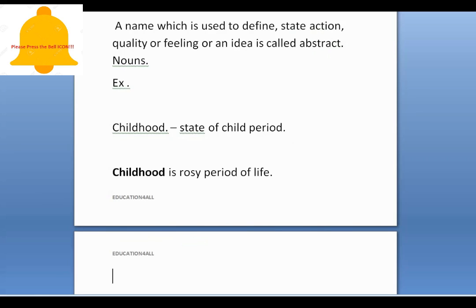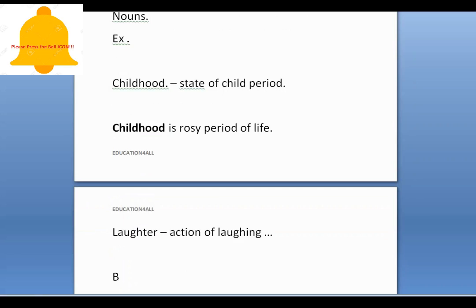In the same way, if I take an example of laughter, basically laughter is the action word of laughing, right? So laughter cannot be touched. It can be felt or it can be an action by someone else. So that comes under the abstract noun category. In the same way, we can say beauty. The beauty of any place, any person comes under feature, right? That defines the feature and we can only express it. We can only see it and feel it, right? How beautiful a particular scenery or place is, right? So that comes under the abstract noun.